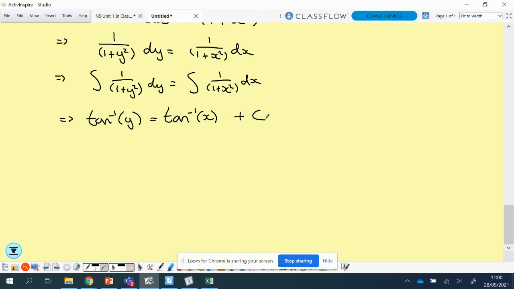And again, let's find how we get just y out of that. So, how do you undo an inverse tan? You would have to take the tan of it. So therefore the tan and inverse tan would cancel, so I'm just left with y equals tan of x plus the constant c. Okay, which again would still be a constant, it's a number, but we just don't know what that would be. So that would be the function of the general form like that. And again, if we had more data, we could work out what that constant would be to find out what it would actually properly mean.